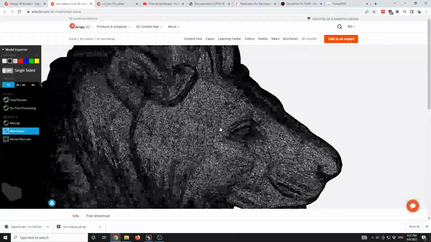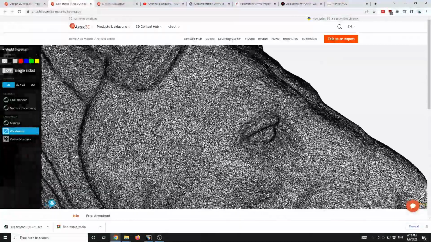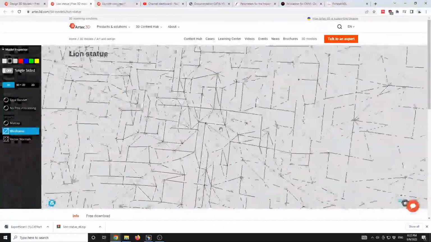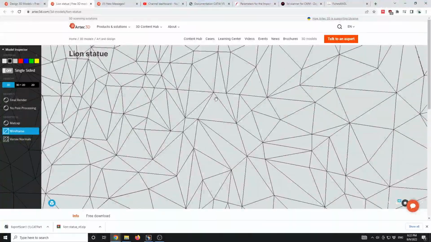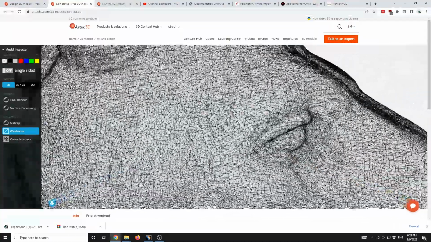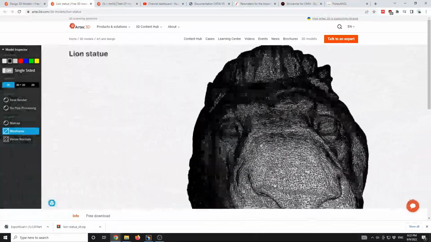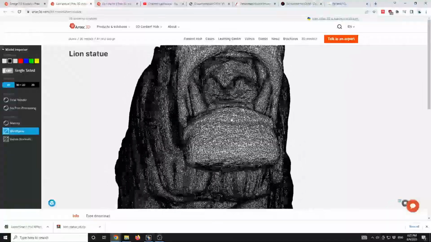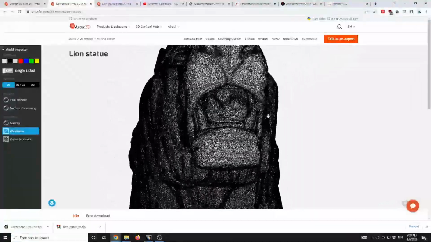And we see that this model is quite dense, so it has a high amount of vertices. It is also triangulated, so the vertices are connected to define triangles, and the triangles will define the final surface of the object. But we see that the model is quite detailed.